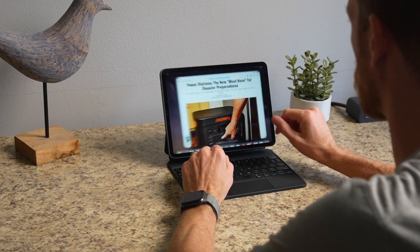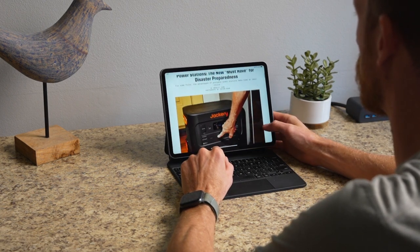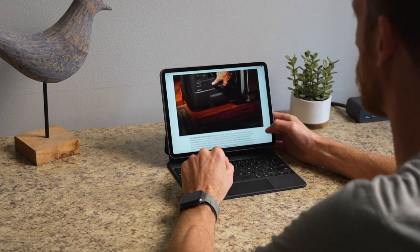When Apple launched their first iPad in 2010, those in the market have had the good fortune of asking themselves whether an iPad or MacBook might be right for them. Over the years, there have been a few models in the laptop category such as the MacBook, MacBook Air, and the MacBook Pro. This similar model of good, better, best has also made its way into the iPad lineup with the iPad, iPad Air, and the iPad Pro. In this video, I'll go over the main things to consider in making your decision, and I'll give you my personal recommendation on which device I would go with if I had to do school all over again.